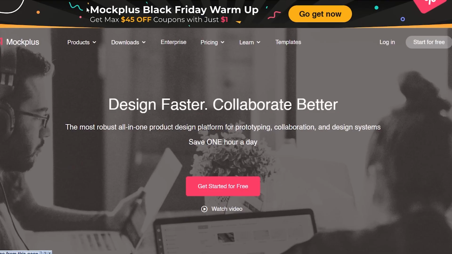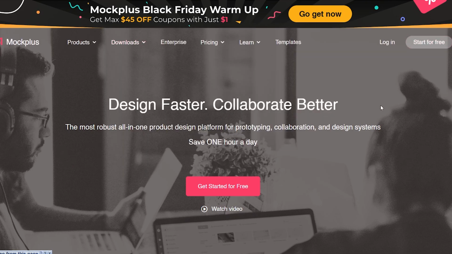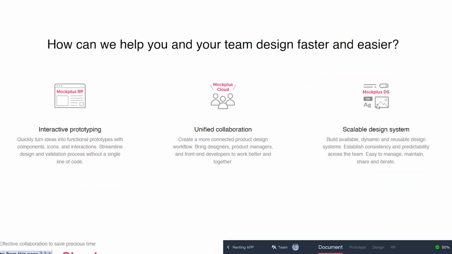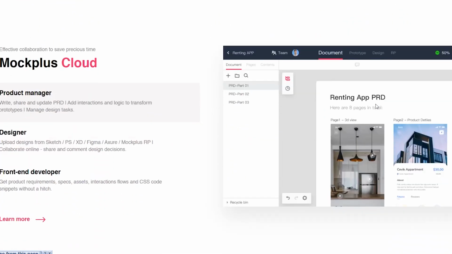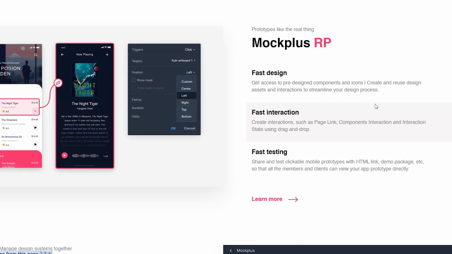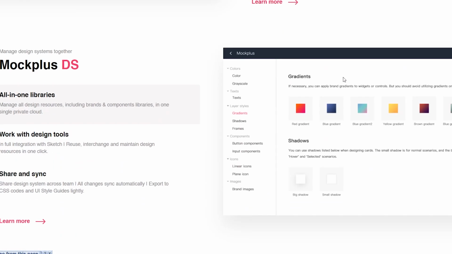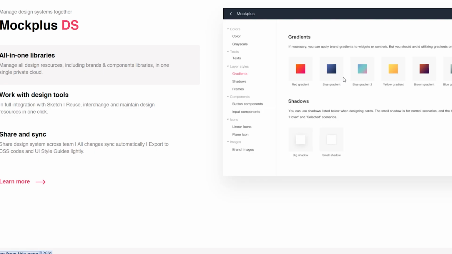2. Mock Plus offers automatic grid layouts to speed up your design process. Users of Mock Plus, a one-stop online product design platform, may easily adjust all the columns, rows, gutters, and blocks thanks to the auto-grid layout it provides. Based on your needs, you can choose to display or hide these grid instructions. You may easily develop a responsive website or mobile app with the help of the auto-responsive layout.